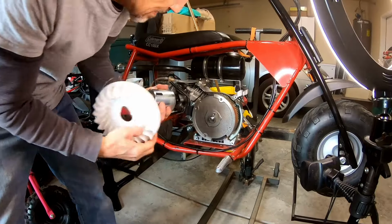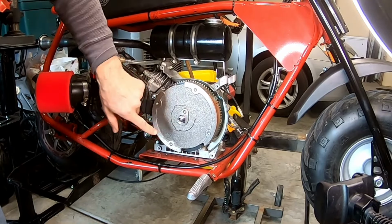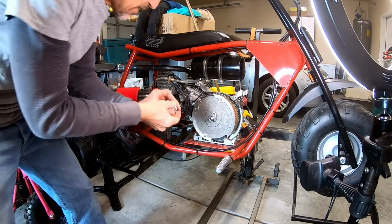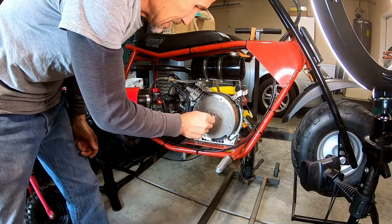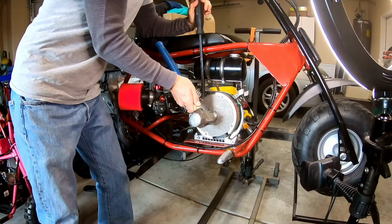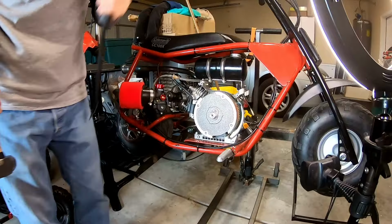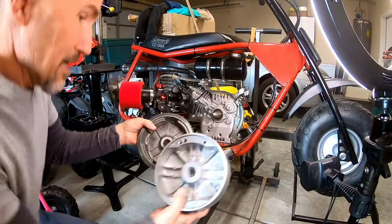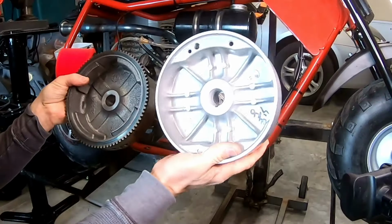Okay. So the Tillotson flywheel doesn't have the holes for the puller. So I'm gonna have to do it the old fashioned way and pop it off with a hammer. There we go. All right, Tillotson off. And the cast aluminum. Man, this thing is so much lighter.